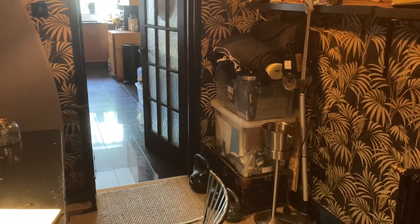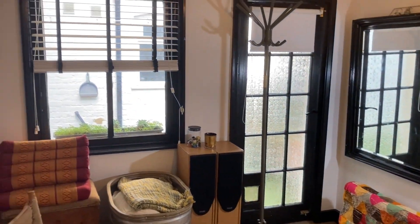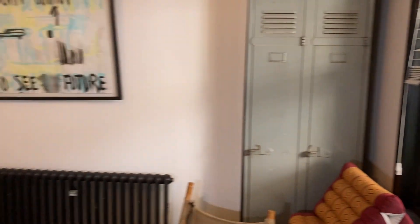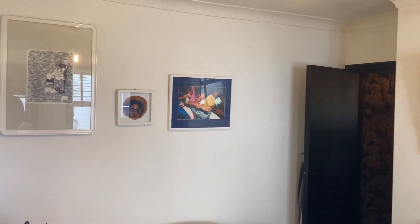This is a stunning flat. The cupboard just behind is the boiler cupboard. I'm going to take you into bedroom two, which measures 11 feet 8 by 10 feet 2 — it's a good-size double bedroom. You've got access out to the garden and courtyard area from here as well. It's a really, really nice size double bedroom with plenty of room. So I'm going to take you through to the master bedroom and the bathroom, which are real highlights of this particular property.